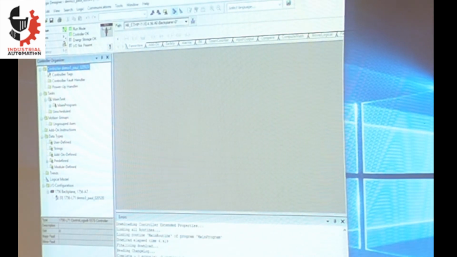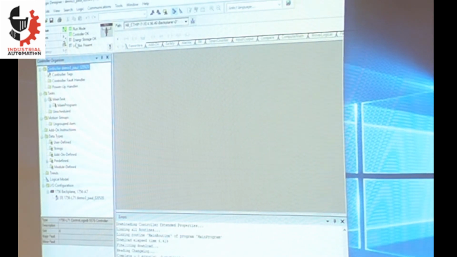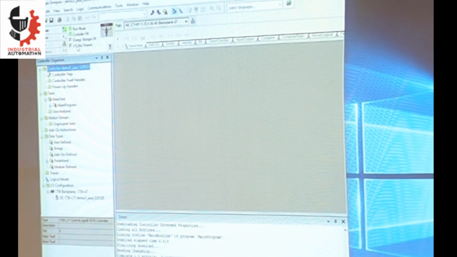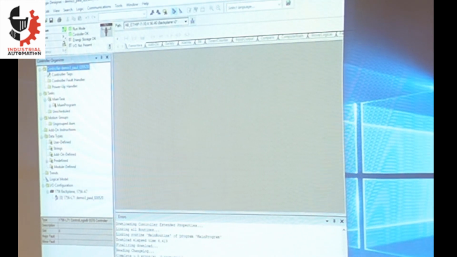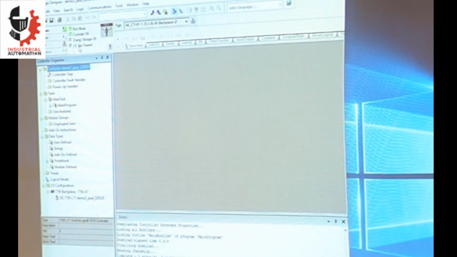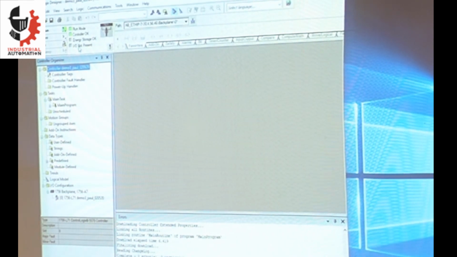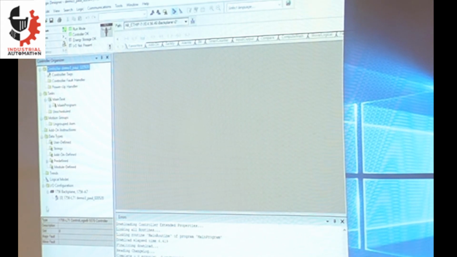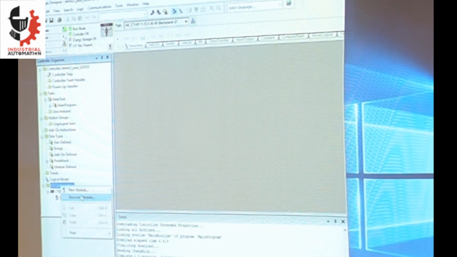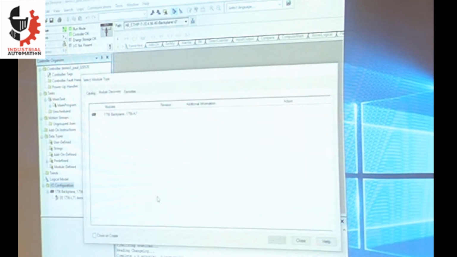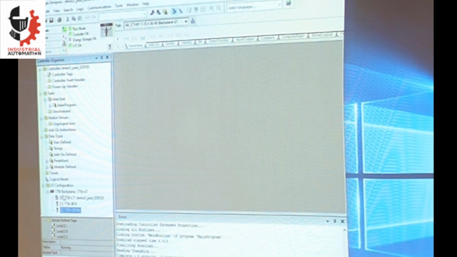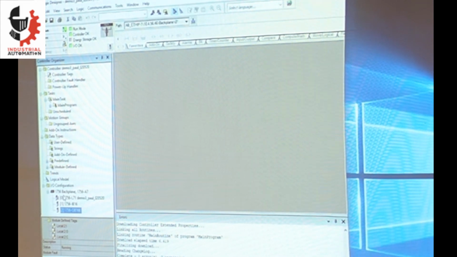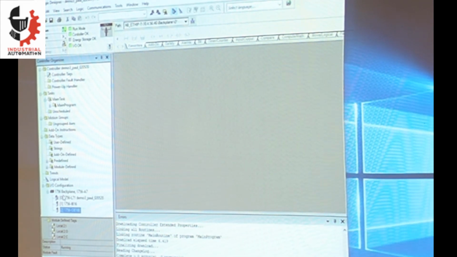Always with Studio 5000, pay attention to what's going on up in the corner here. You don't want anything flashing. You should be in run mode, your controller okay, and your I/O should be active. Right now it says I/O not present. That's because I don't have any I/O. I'm going to configure my first two modules with Discover. I have my first two modules. I'm only going to use the first two modules for these labs, so that's the only ones I'm going to discover. Nice and simple.